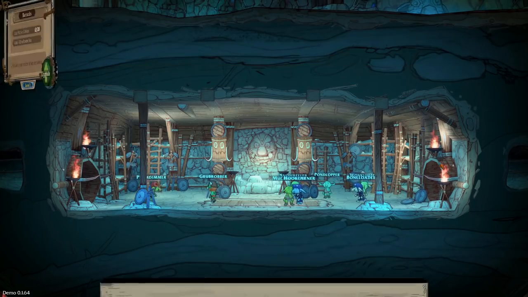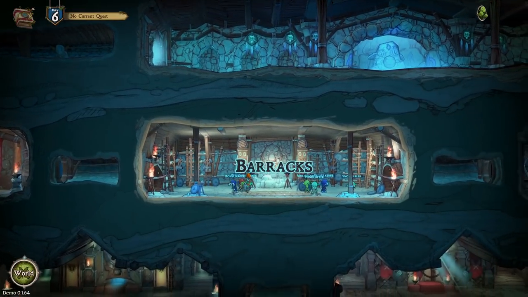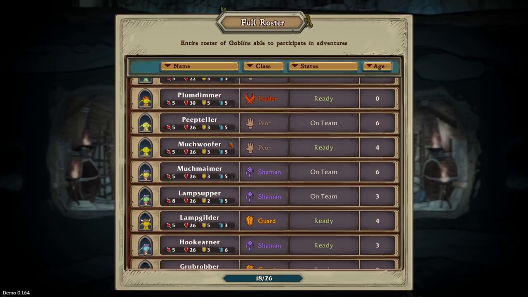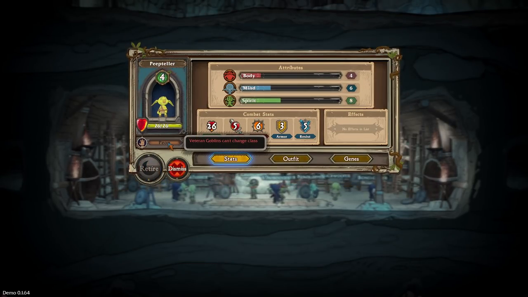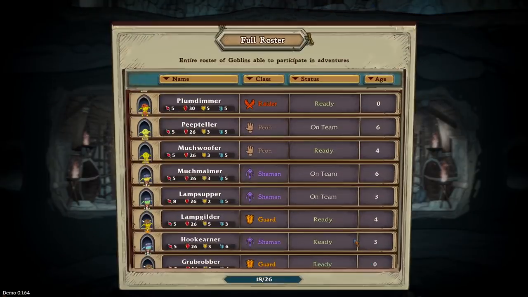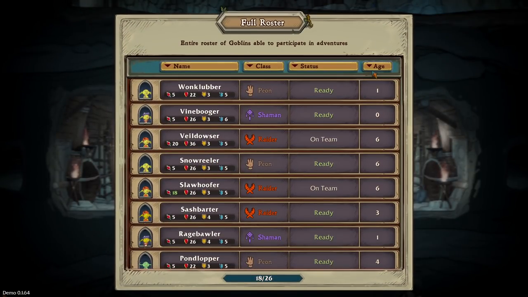All right, so yeah, they clearly all have their own things that will make them better at certain things. I really don't know if I want to. I feel like I want Peep Teller to stay his humble little self, you know. Okay, well, veteran goblins can't change class anyways. So is a veteran goblin one that's like that certain level? I know it said they don't level up, but you know what I'm saying.